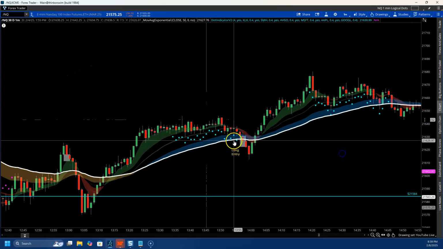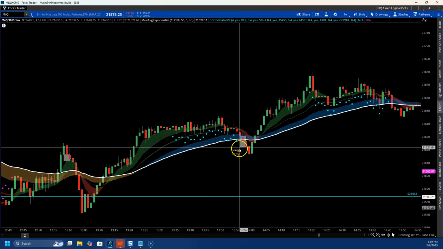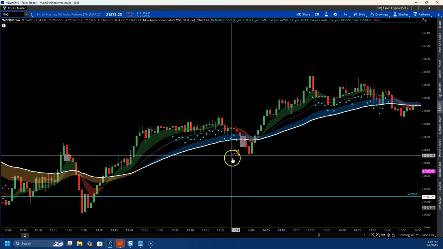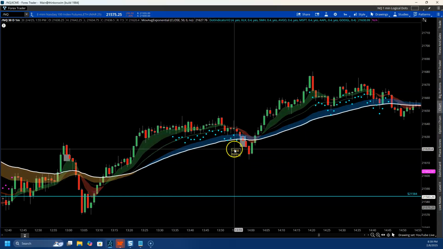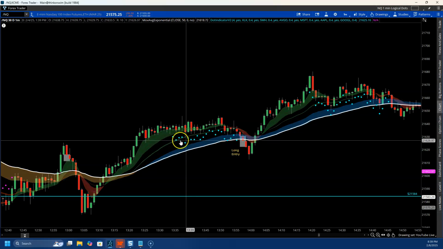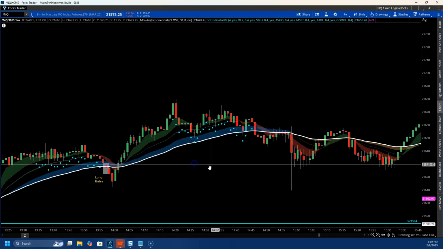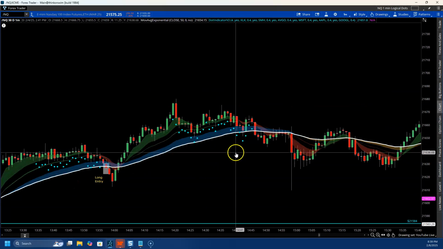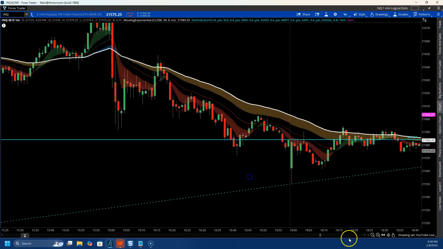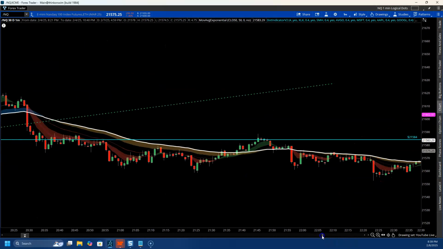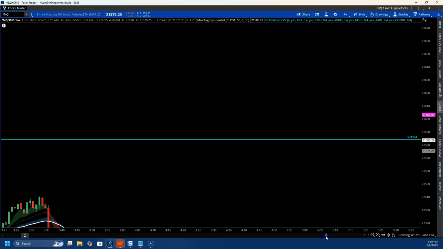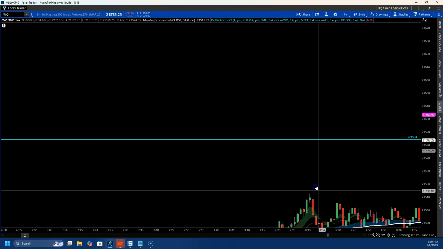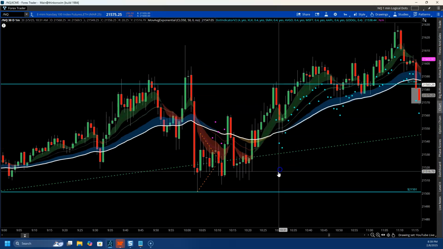This one right here, you could have gotten an entry or not. I don't know if Annie did that or not, but she has this note here, so she might have taken it without the dots. But again, it gives you an idea of what to do and how you can incorporate these into your setups. Okay, let's get to Wednesday. I know that was probably not a very good day with the dots, but let's see.